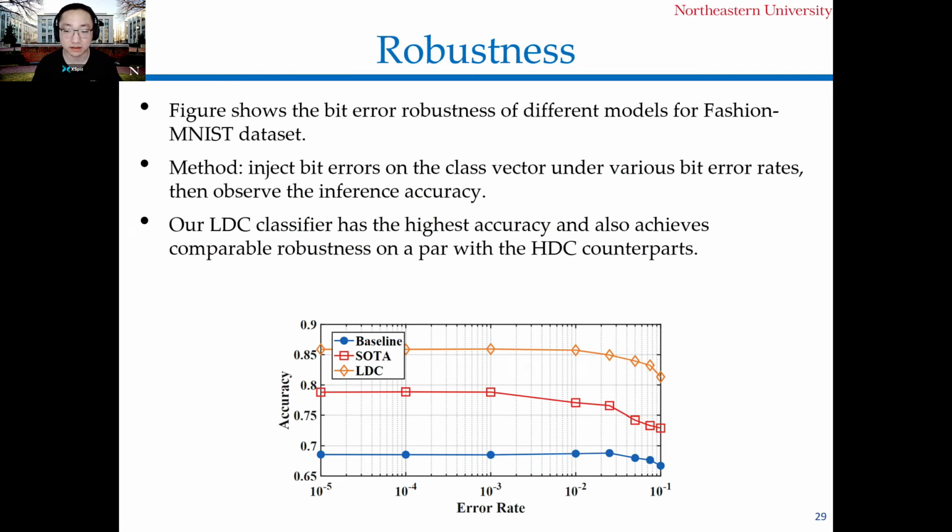Further, another evaluation for the LDC classifiers is the robustness against bit errors. Specifically, we inject bit errors in the associative memory, which is just the class vectors, with different bit error rates, and then observe the inference accuracy. As we can see, our LDC classifier has the highest accuracy and also achieves comparable robustness with the normal HDC models.